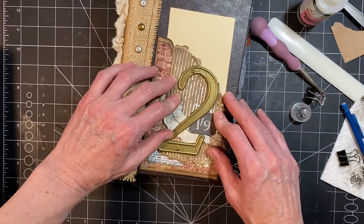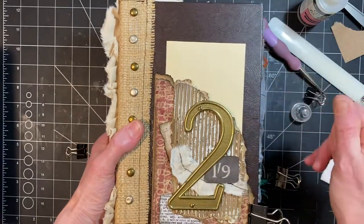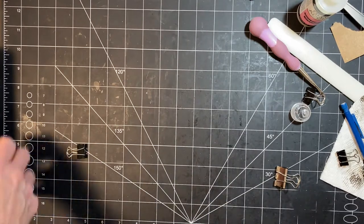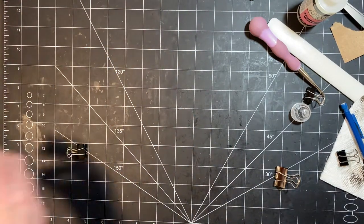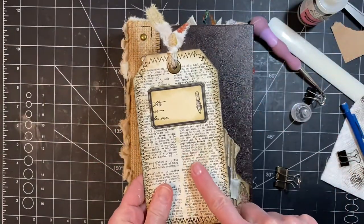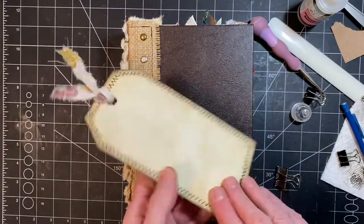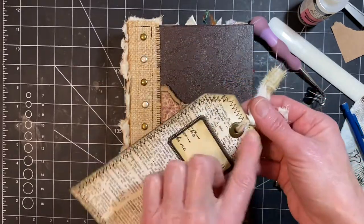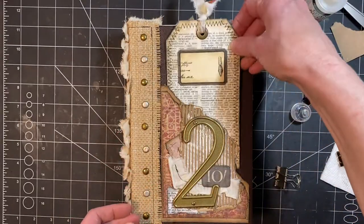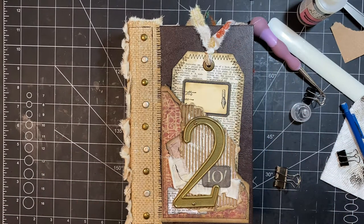I can see where I got a little bit of glue starting to seep out — it's a good thing this thing is here — but it has hold of the paper underneath, so this should be good. I'm going to set this aside to let it dry. So this one is the one I was working on yesterday. I made a tag to go down in the pocket — I just took a dictionary page and backed it onto some cream-colored cardstock, stitched around it, added one of those large grommets, and this is one of the labels that I made in a video maybe last week. So that fits down in there.